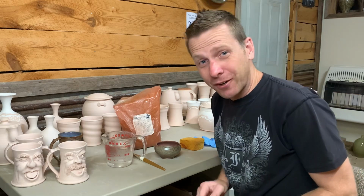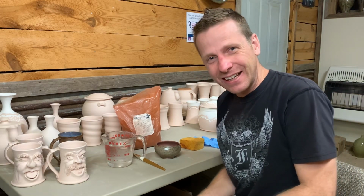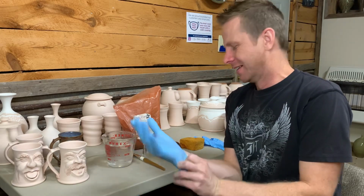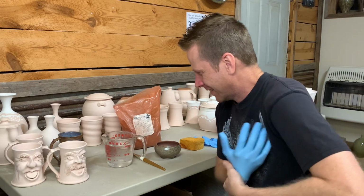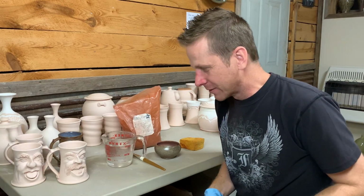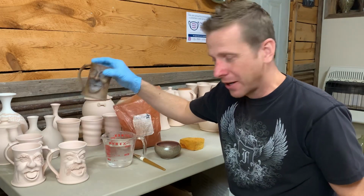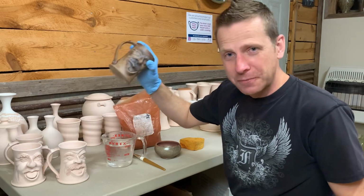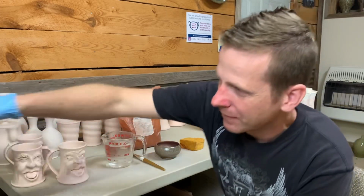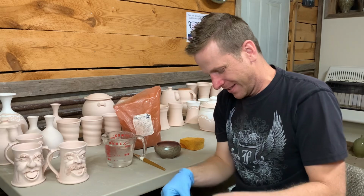Okay, now that we went all DIY on you there, we'll actually get to some fun. This is a lot of fun doing these face mugs. They take me quite a while to actually make the faces because, as you have seen, I try to make them very expressive. And I need to put this one back on the shelf because it's already sold in my Etsy sale, and I don't want to mess it up before it gets to where it's going.